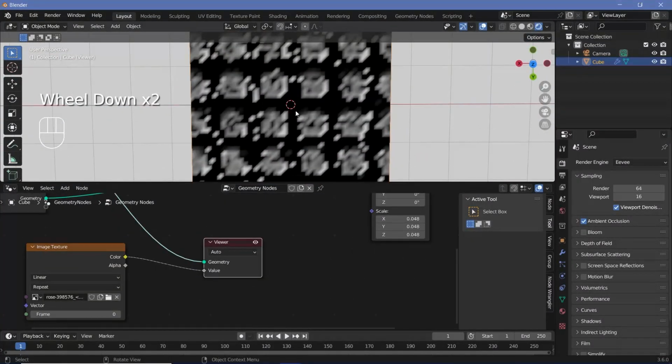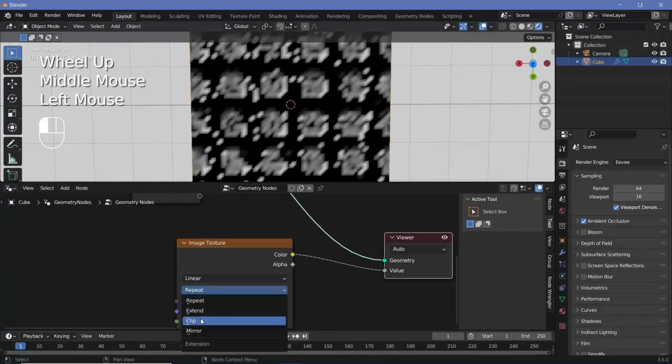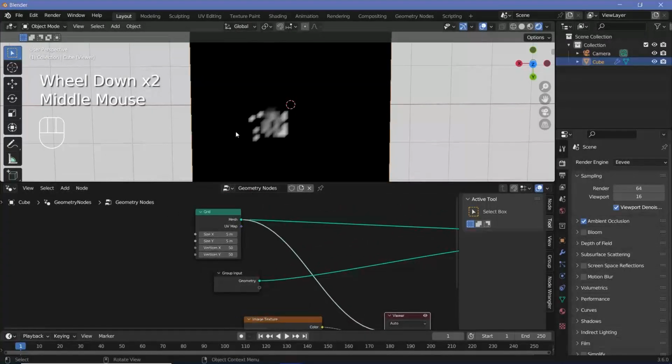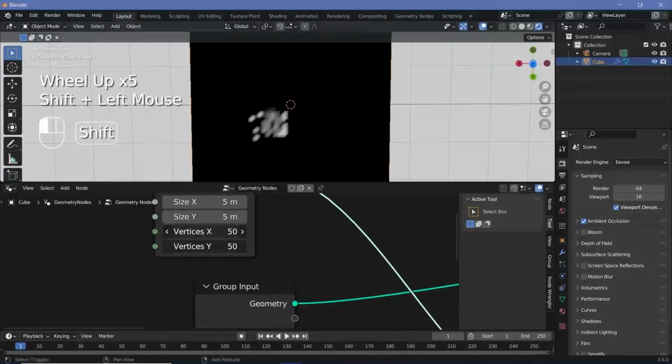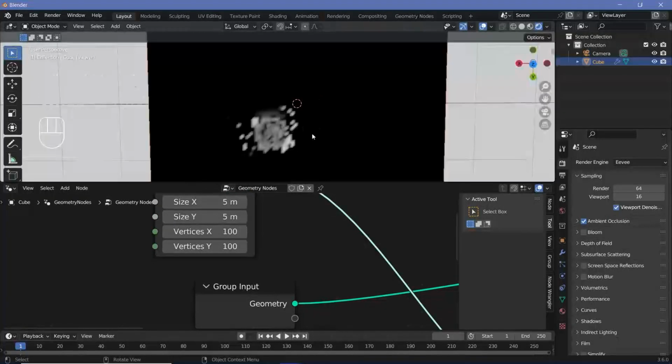So now if you actually press this button to make it visible, you can see what's being seen at the moment. And clearly there's something that's seen, but it's repeated multiple times. So the first thing that we want to do is switch it from repeat to clip. Now there's only one image that's formed. Now if you want even more resolution on this image to see it better, you can increase the vertices from 50 to 100, and that way you see it starts becoming more easily visible. So we can increase it even higher, make it maybe 500, and you can see this is the image that we are actually going to be creating.